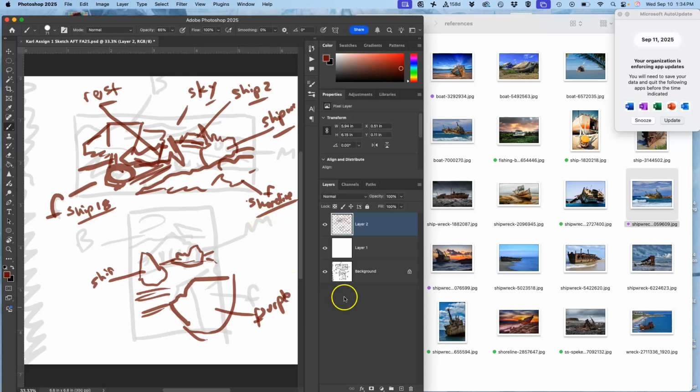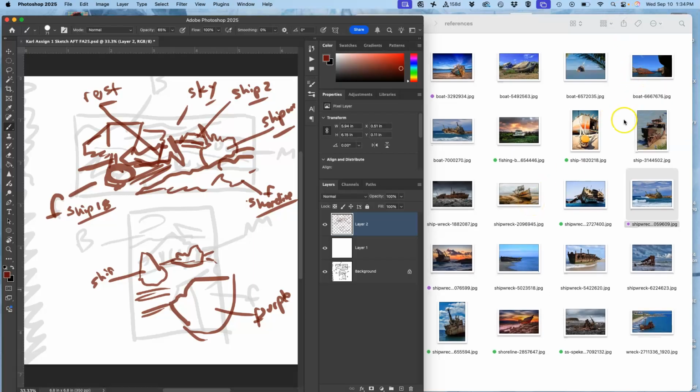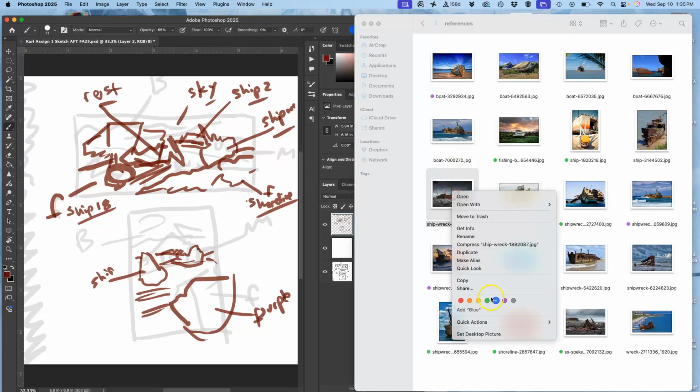And then what would be behind that? I could share reference from the ones I'm using for the other. So like this shipwreck, shipwreck 2. That might be interesting in the far background, but this one's really kind of cool. Kind of stretched out on the horizon there. So I'll make that one background.